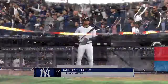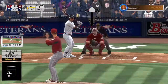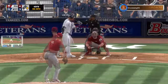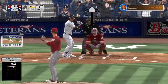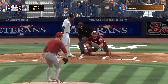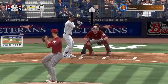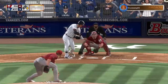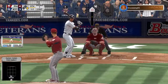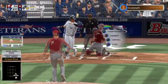Jacoby Ellsbury, now a left-hander up and throwing in that Philly bullpen. And he lays off a pitch in there for the first strike. That pitch looked like it could have been a little high, but he's been calling that pitch all night. Kind of rough for a pinch hitter, but I'm sure his teammates let him know that's where the zone has been. And the reason he's working away so much here is because he's got that big hole on the right side of the infield to worry about. With the first baseman holding the runner on, it's always smart to pitch into the defense you have behind you.